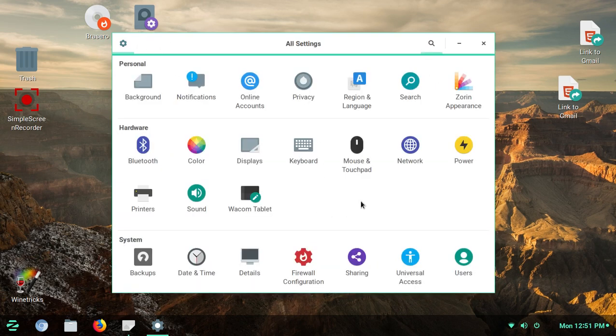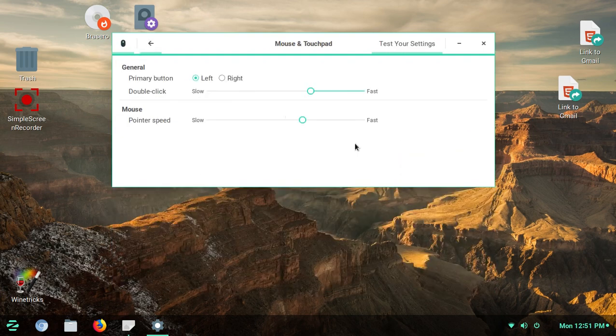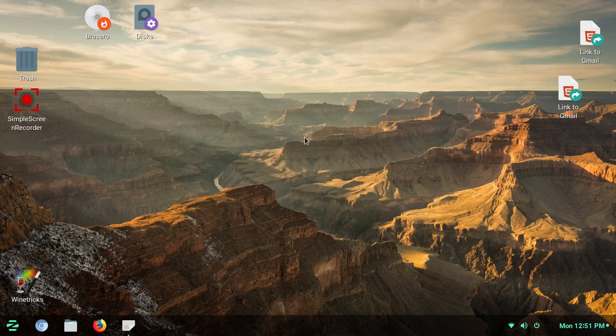Anyway, I'm going to go back to the control panel, as it's called in Windows, all settings, and we're done with that. Oh well, I guess like mouse and keypad, you can speed up or slow down your mouse or reverse the keys or whatever you want to do there and test your settings. Okay, so I like them where they're at by default, so I don't mess with it. Anyway, we'll shut that off. And now we will go to the internet and we'll use Chromium.